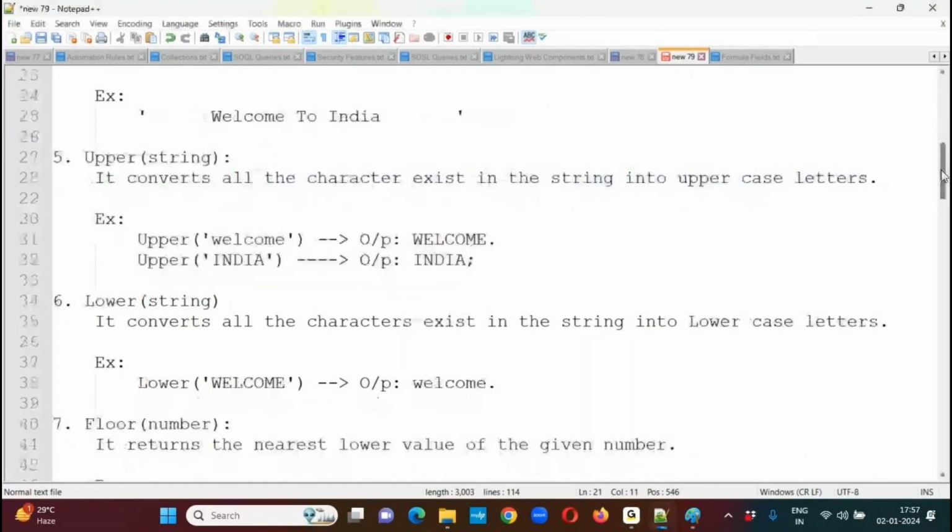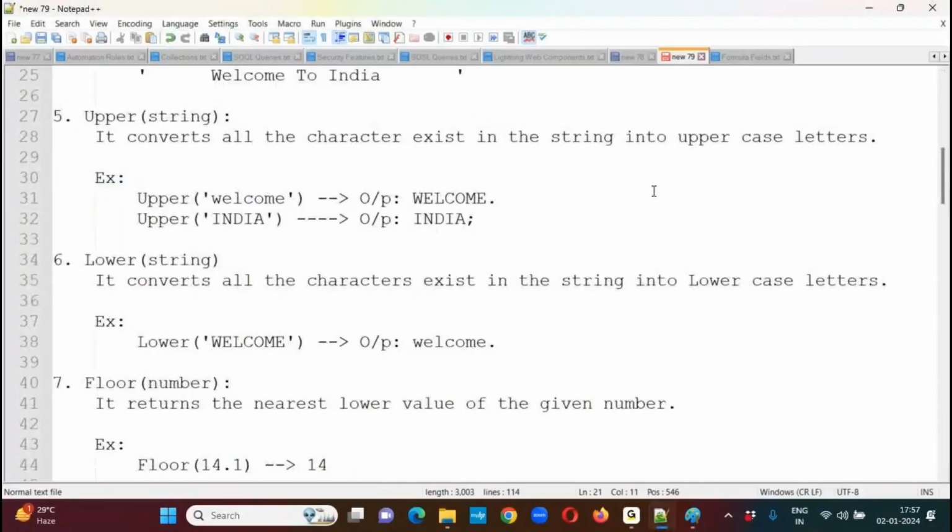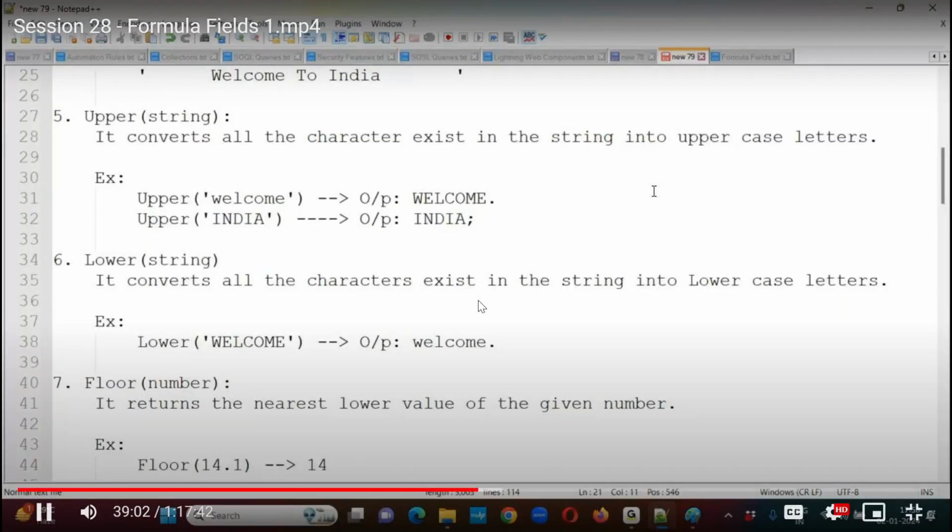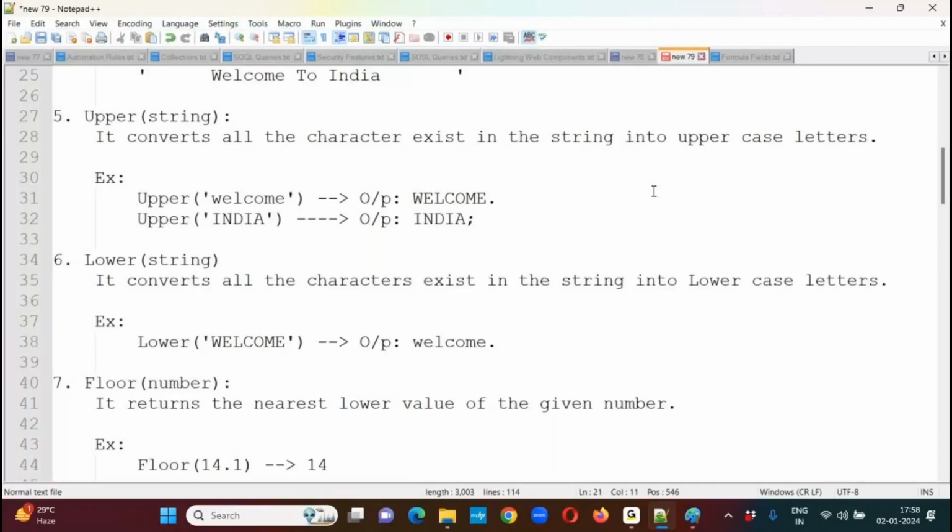Next one, upper function. Now, you know that basically upper function is used to convert the specified string with characters into uppercase letters. Whatever the string that you have supplied as input, if any lowercase letters are available, those will be converted into uppercase letters automatically. For that one, we are using upper function. If I am passing lowercase characters, it will return in the form of uppercase. If I am passing uppercase, again it will return uppercase.